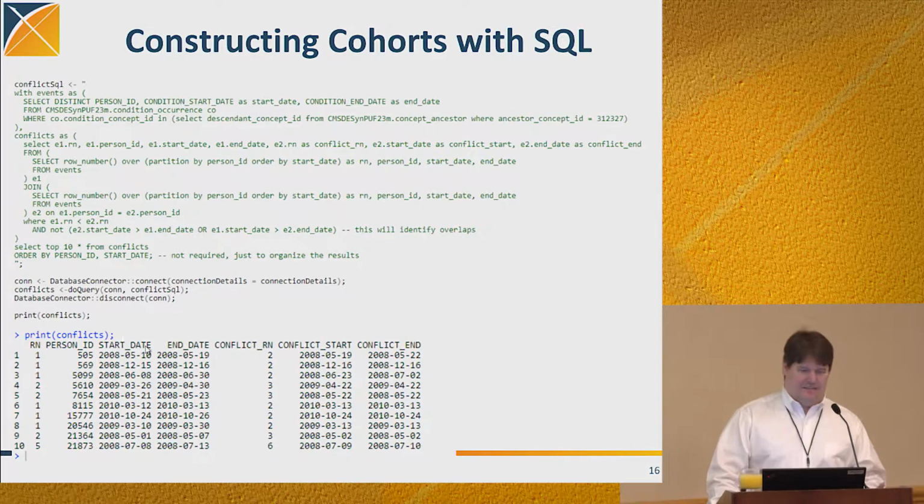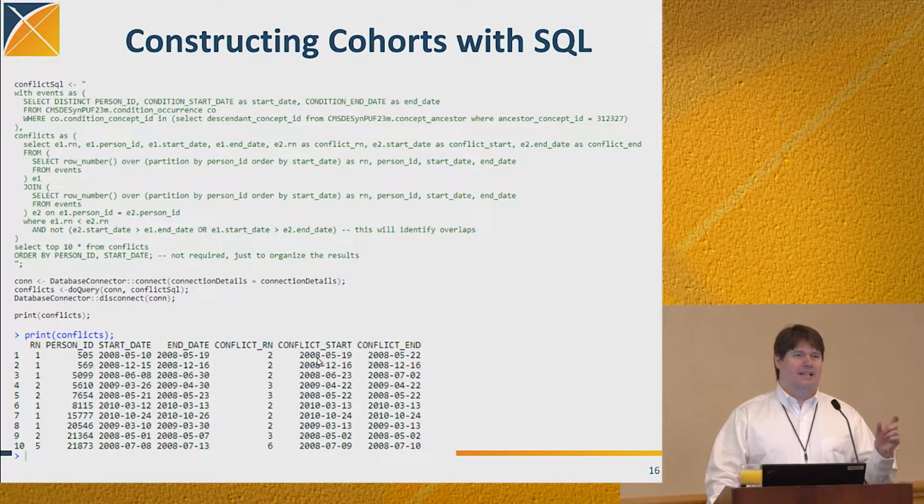And in fact, I found cases where there was this person that had from May to the 19th, they conflicted with the 19th to the 22nd. So I'm calling, if they share the end date, that's going to be overlap. And you can just look through here and you can see that there's these periods of time that overlap. So that did not work. We did not solve the problem by just going with distinct.